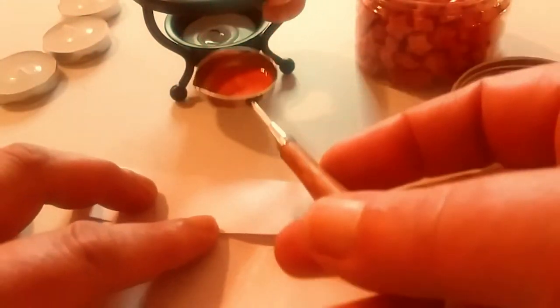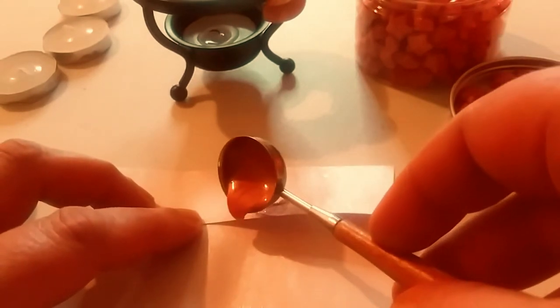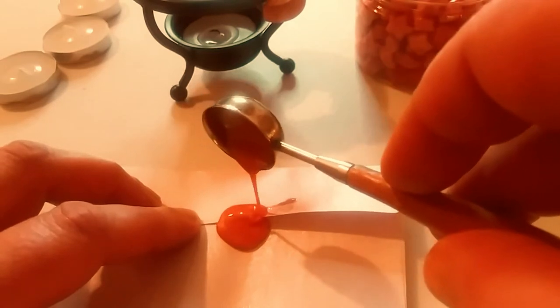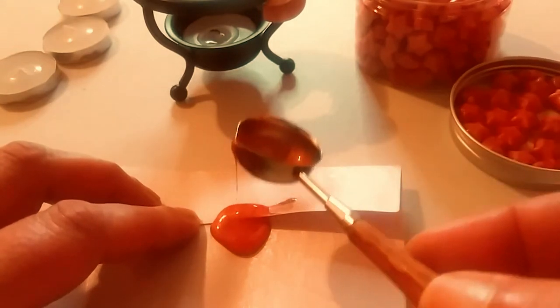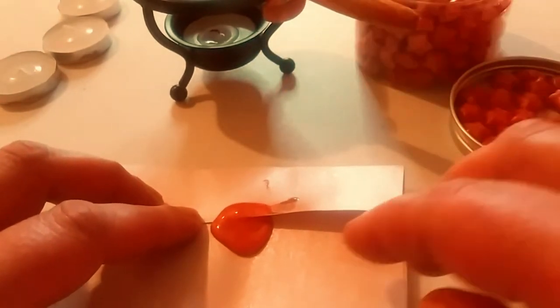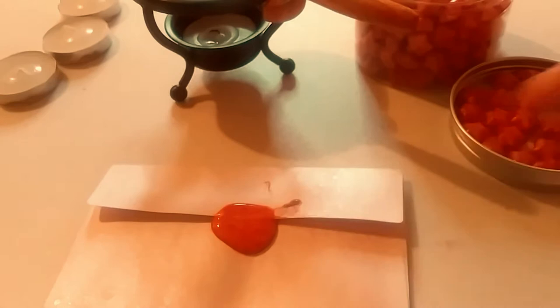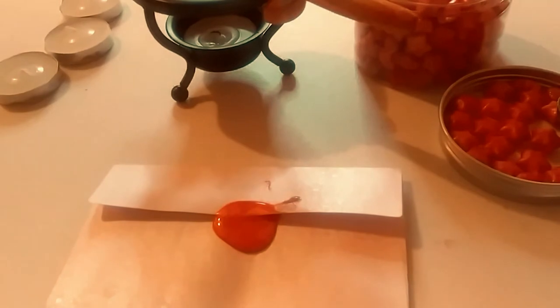So now I'm going to take the little spoon, hold down the envelope because there is a little seal on the other side, just pour it in that spot right there — and it's as simple as that. I hit the envelope a little bit and spilled a little bit, but that's okay. This is just a demonstration. I'm going to get the little stamp head and we're going to stamp it. And it's as simple as that.